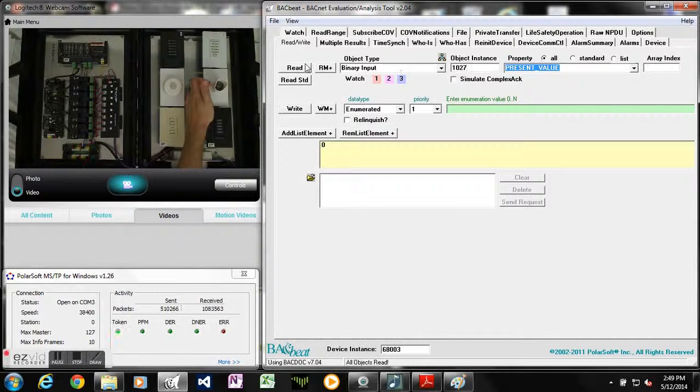So currently it is a 0 value. If I cover the sensor, it goes to a value of 1, and it will hold that value while it's dark until you meet your light threshold, and then the value will go back to 0. There's multiple thresholds and set points for each sensor. You can refer to the manual for the different types of operation depending on what you want to use for your situation.